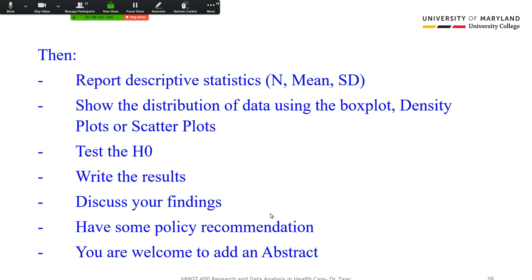And then you're gonna report your findings as descriptive statistics: number of observations, mean, standard deviation. Then you show the distribution of your data using a boxplot to show the means of the two variables, and you use the density plot to see the distribution of data across the two variables.